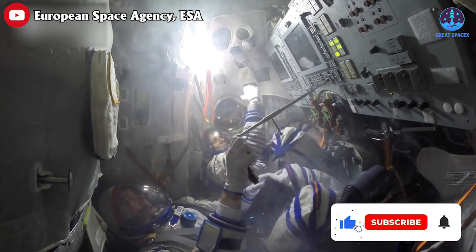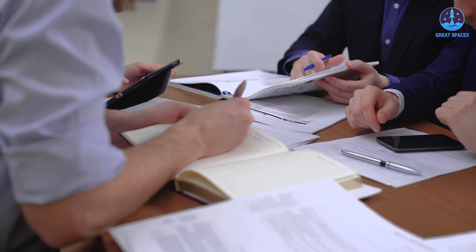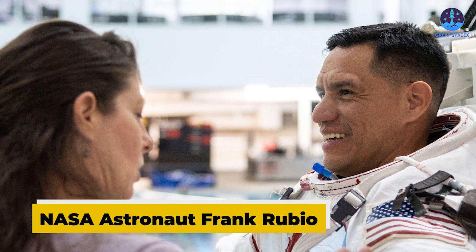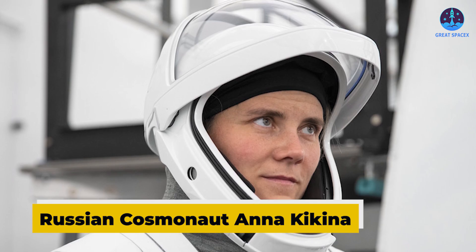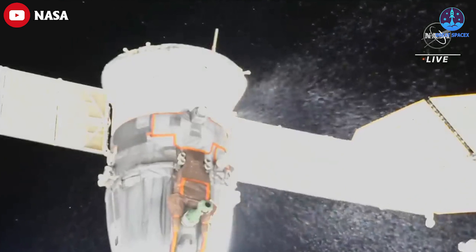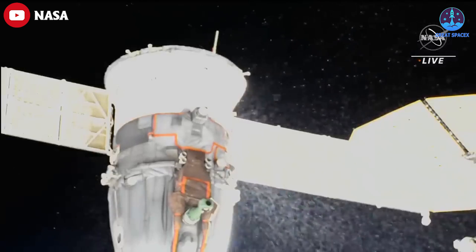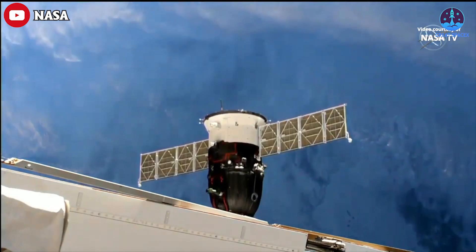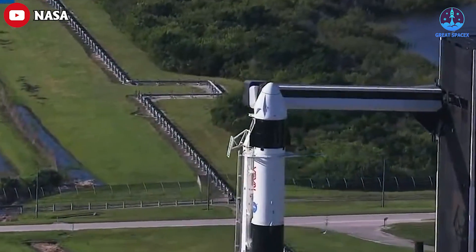NASA also continues to fly American astronauts aboard Soyuz, but to a lesser degree. The current ISS manifest includes a Russian and an American who arrived through seat swaps: NASA astronaut Frank Rubio, who is aboard Russia's Soyuz MS-23, and Russian cosmonaut Anna Kikina, a member of SpaceX's Crew-5. Rubio's plans to come home have been changed due to his original ride, the Soyuz MS-22, springing a coolant leak back in December following a micrometeoroid strike, according to Roscosmos. That spacecraft has been fully replaced with MS-23, a new Soyuz, but NASA's backup plan while waiting was to squeeze Rubio into the Crew-5 spacecraft in case of emergency.